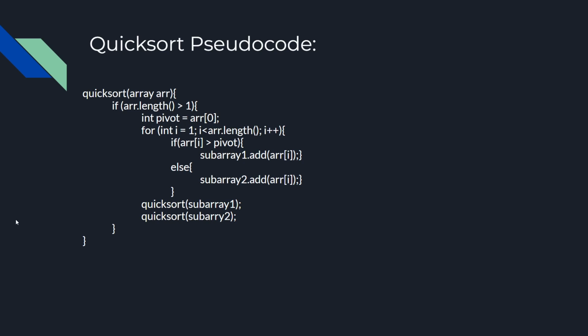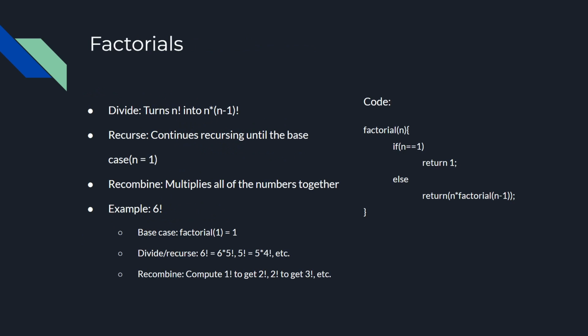All right, now let's move on to more divide and conquer algorithms. Another one that we can think of is how a factorial function works. So a factorial of an integer is that number times all the numbers smaller than it until you get to 1. So the first step is to take, say, n factorial into n times (n minus 1) factorial. You continue to break it down over and over again until you get the base case of n equals 1. When you recombine, you multiply all of these numbers together.